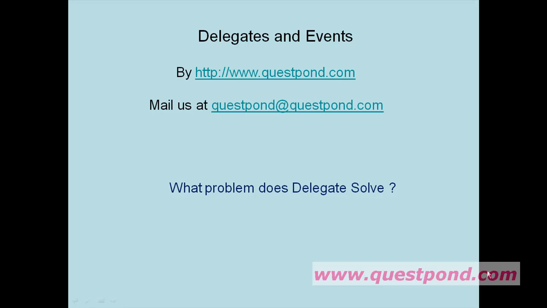So let's start with delegates and events question and answer videos. Before we go ahead and try to understand delegates, let's try to understand what problems delegates solve. If you understand the problem domain, then it will be very easy to understand delegates, and we will be able to map how a delegate solves a problem and what a delegate is all about.